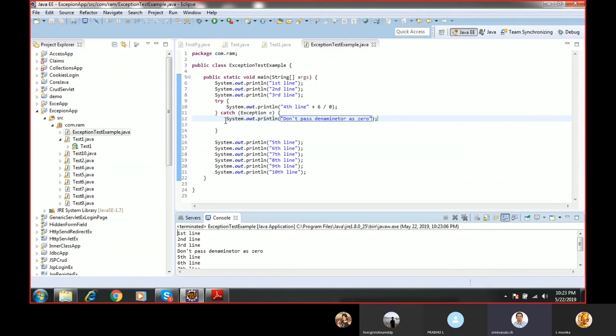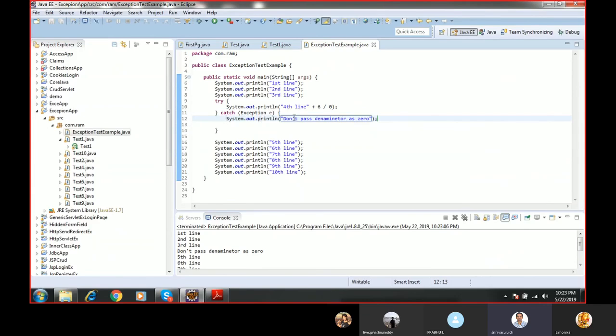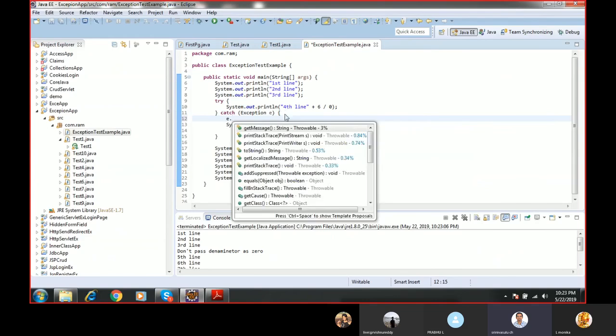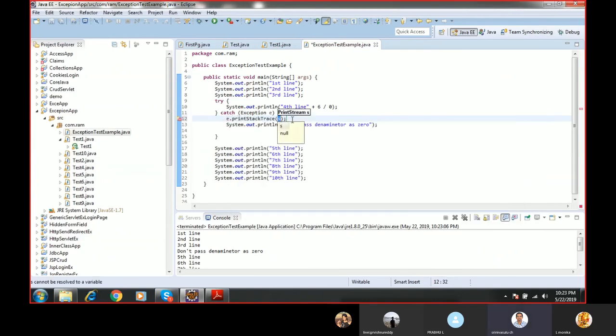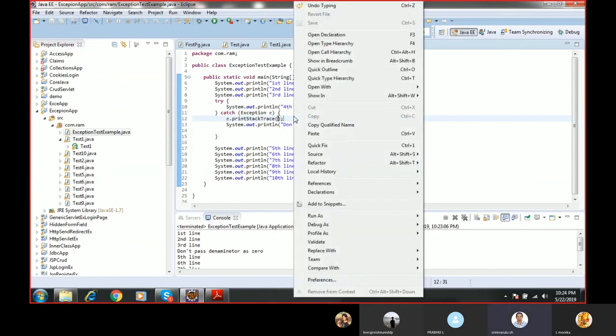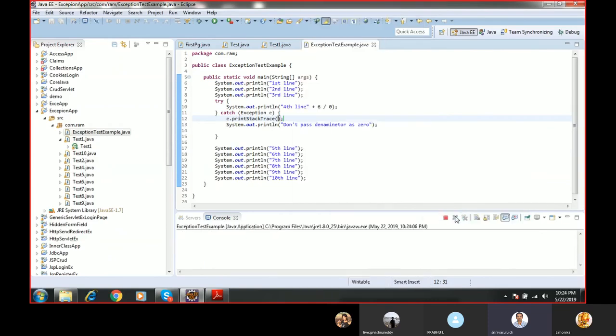In case you want to print which exception has occurred, we use e.printStackTrace(), for finding which exception occurred.